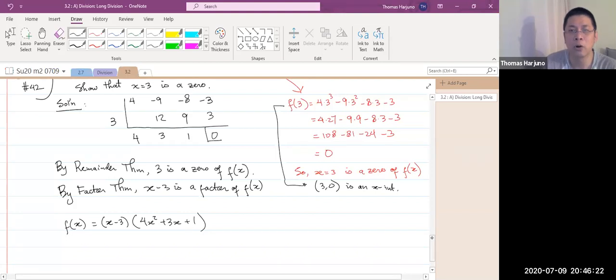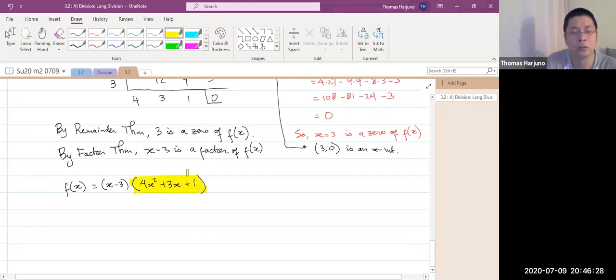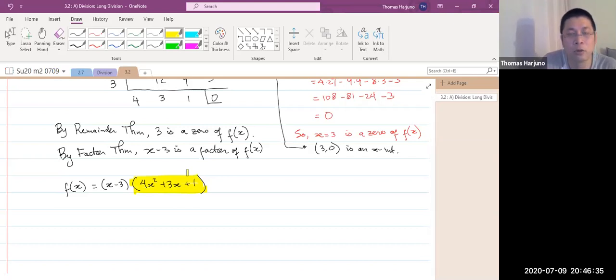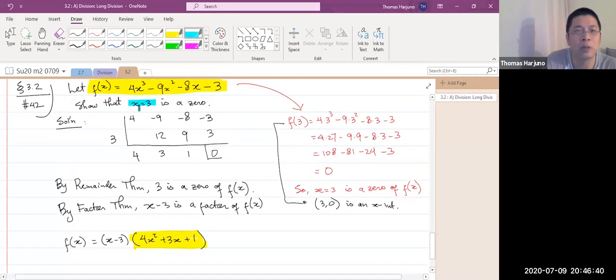Now later on, what you can do is try to factor this further. It's degree 2 already. Either you factor it or find the x-intercepts from there. So the plan is this: I use this 0 here. Knowing that it is a 0, implicitly we also know that it is a factor. Once it is a factor, I can get the quotient, and then later on we can go on from here.